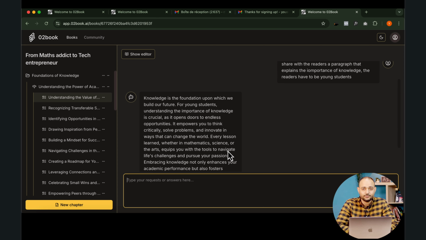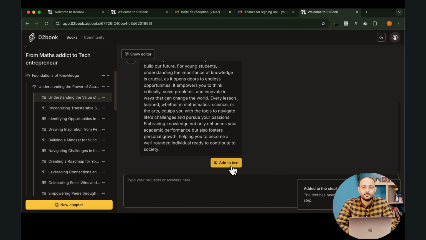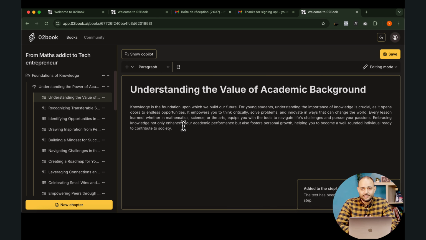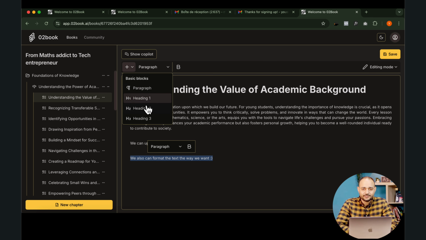All right, so you've got here the introduction of your first chapter. We're going to click on Add to Text, get back to the editor, and here we can update this text as we want. We also can format the text the way we want. Here's how it works. So just click on this one, click on plus, and choose your headings.